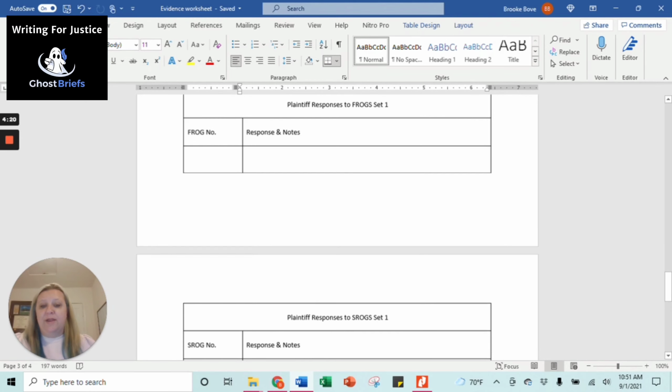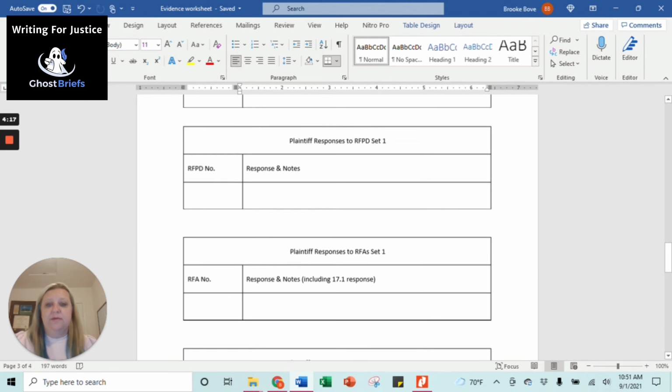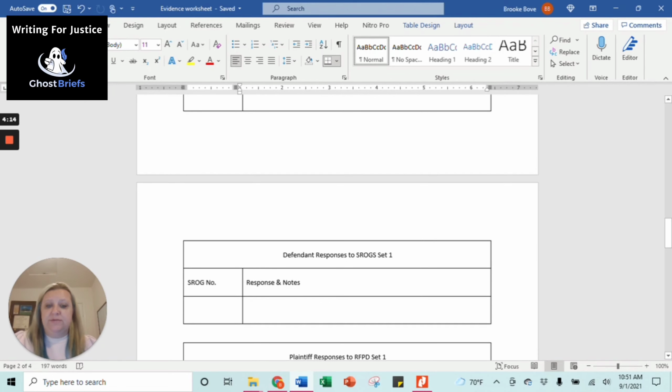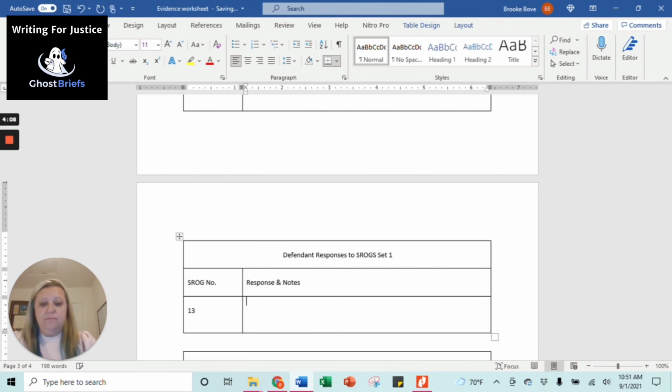So in defendant responses to special interrogatories, special interrogatory number 13, defendant identifies the service agreement as a document that supports its contention that there is a breach. Right? Okay.